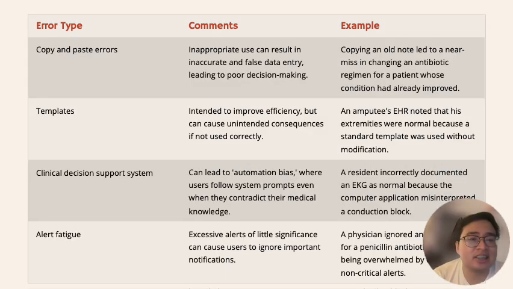Next would be clinical decision support system. So sometimes yung mga electronic health record, meron na siyang built-in interpretation systems. Halimbawa, sa laboratory mo, yung ibang health record management systems, meron na siyang automatic na alert kapag elevated or mababa yung lab values. However, ang problem doon, minsan, that could lead to an automation bias. So, what happens there is that users follow the system prompts even if it contradicts their medical knowledge. So, kumbaga, mas nagtiwala na yung clinician doon sa sinasabi ng system.